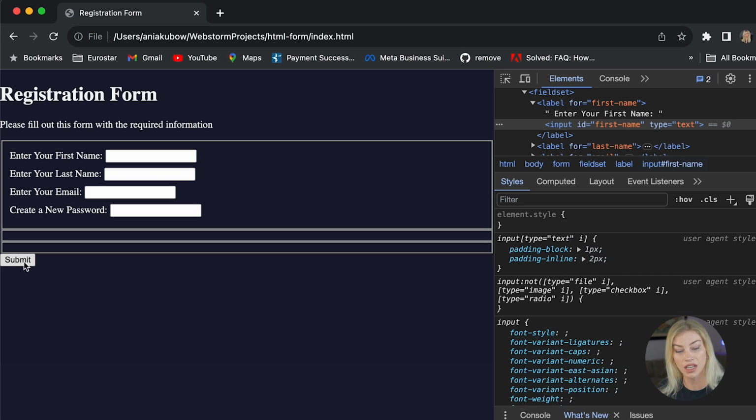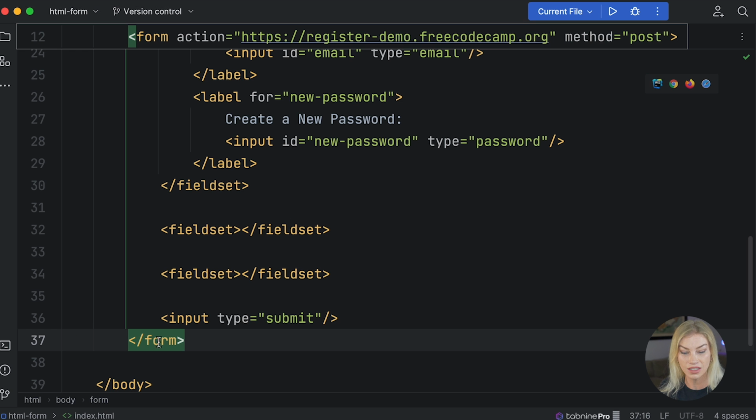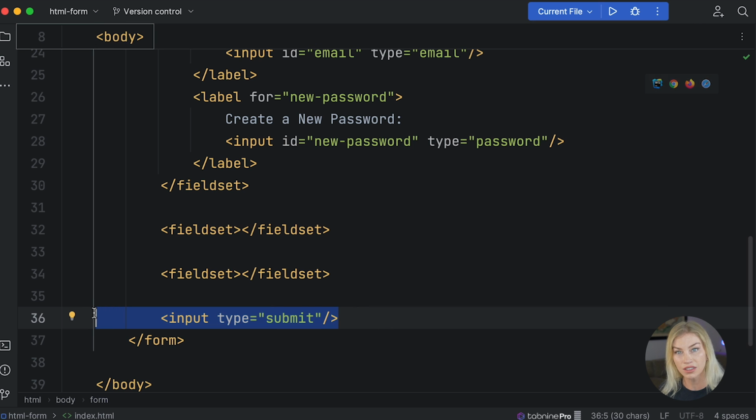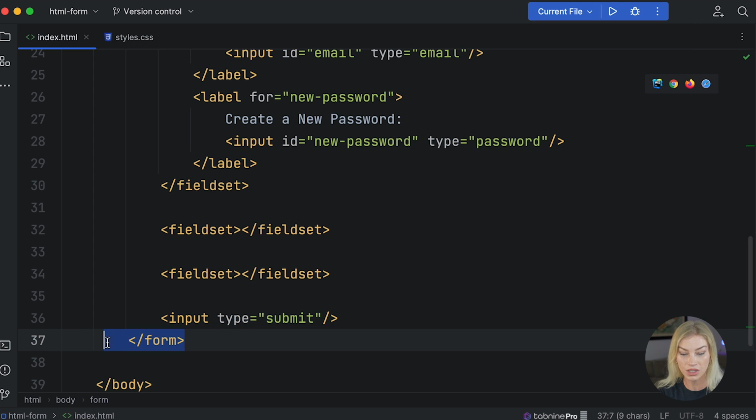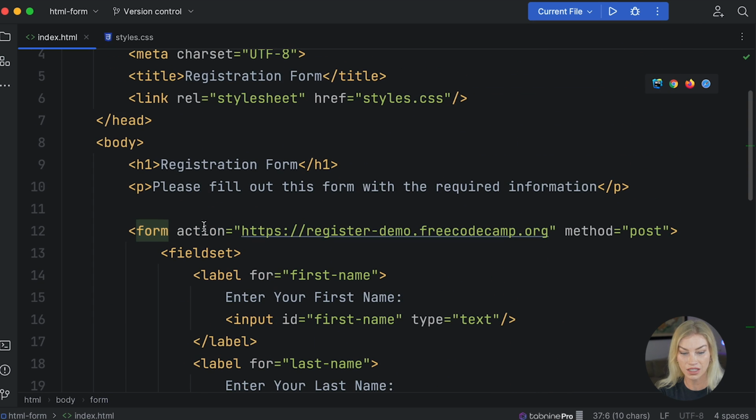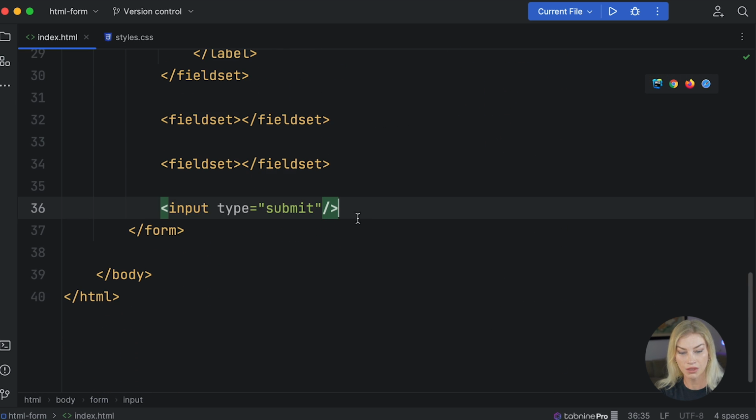So that input is now looking visually like a button and can be used to submit the whole form as long as it's in the form element. Okay, because we'll find the nearest parent that is a form element and essentially submit it to perform this action. Okay? So again, keep that in mind.